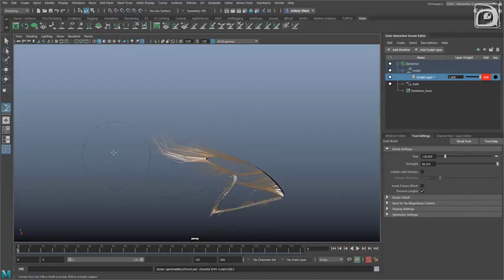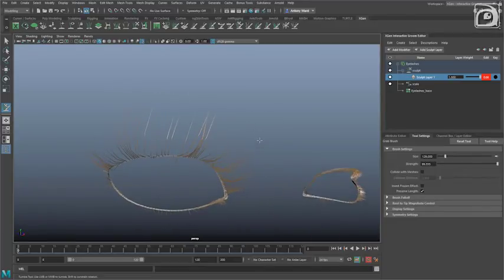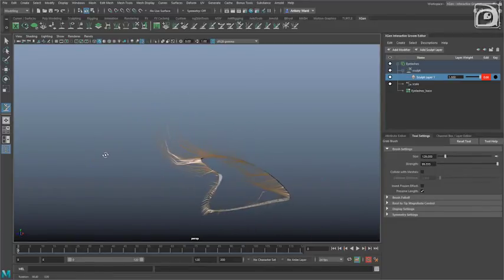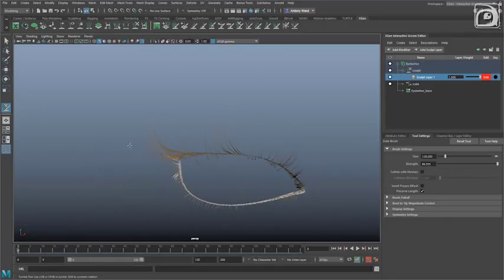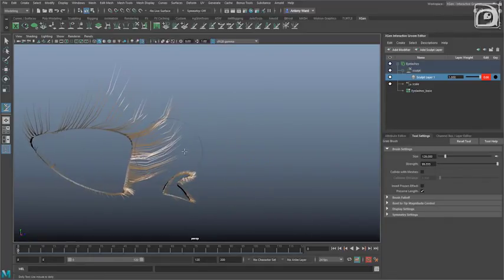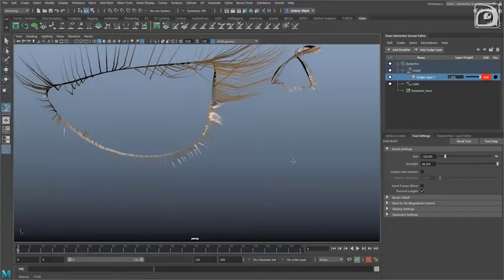So that's why I use the comb tool first. So that is just a quick way of adding in the eyelashes.